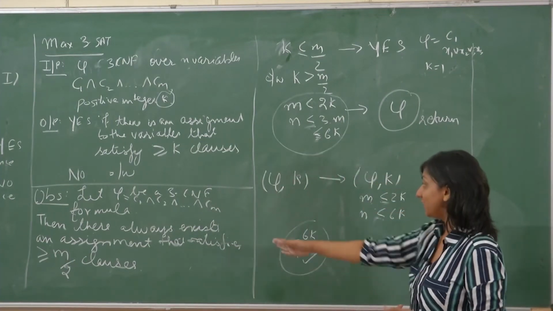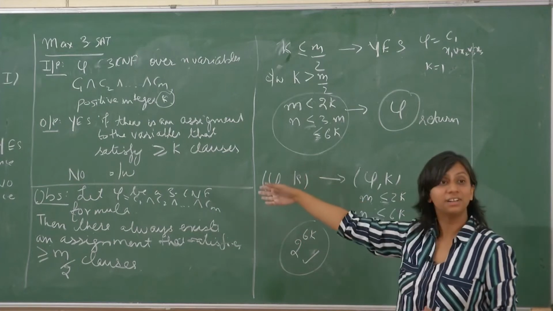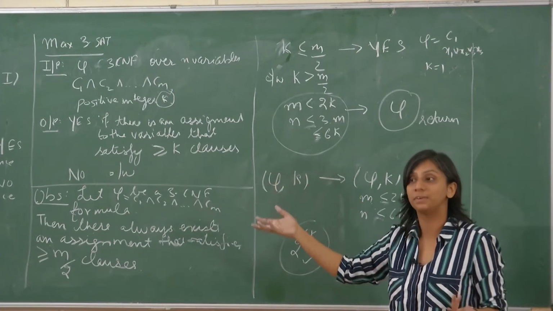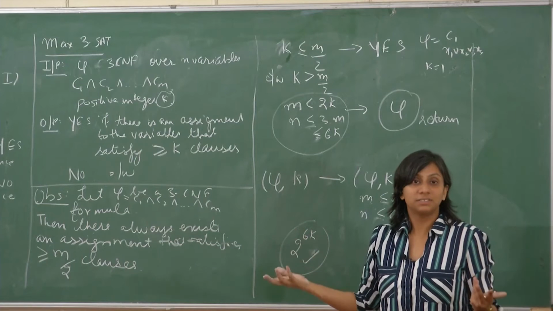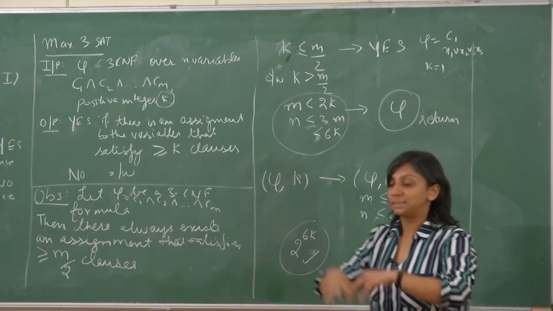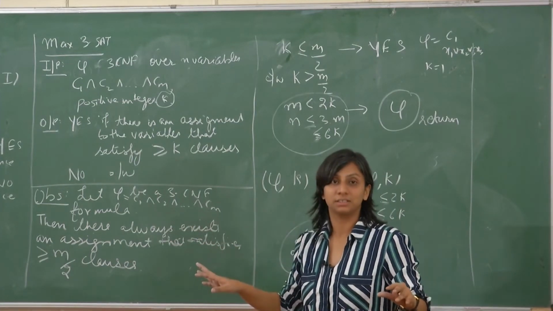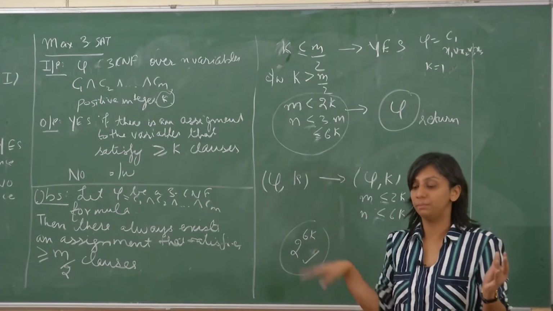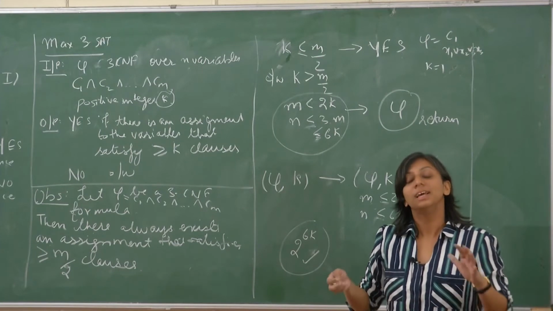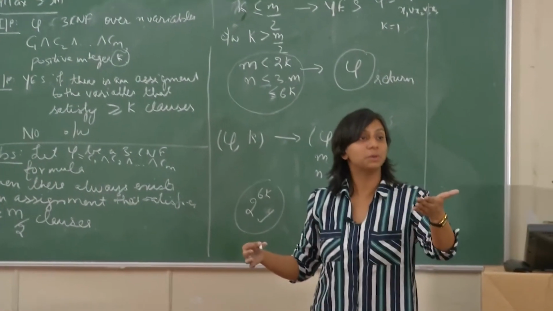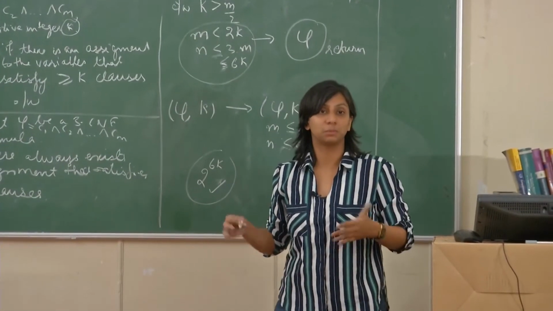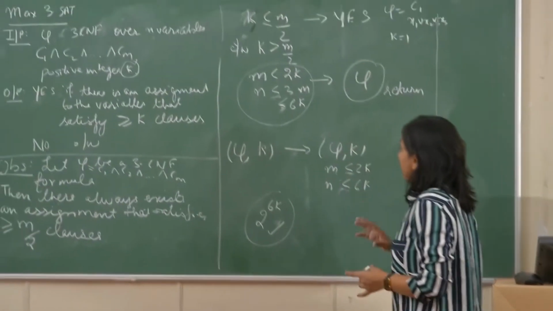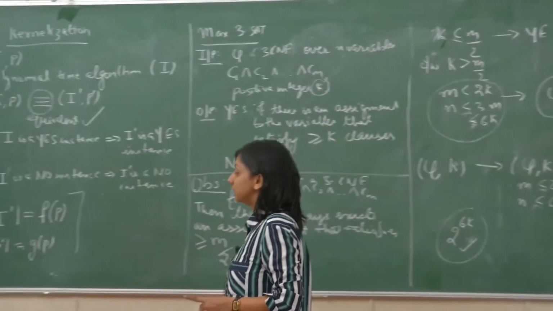Again, note that this is indeed a trivial kernel because we haven't really preprocessed. We just observe a certain thing and we realize that if it is big, then I know it's a yes, and otherwise it's small. The size of the input graph itself is small, and when I say small, it's bounded by the parameter. So if the parameter was small to begin with, the size will be small. Okay. So this is one example of a trivial kernel.